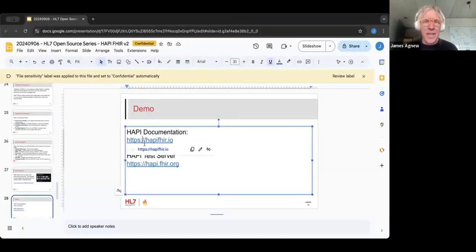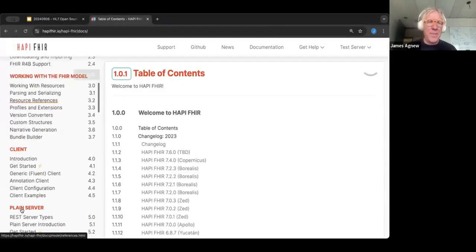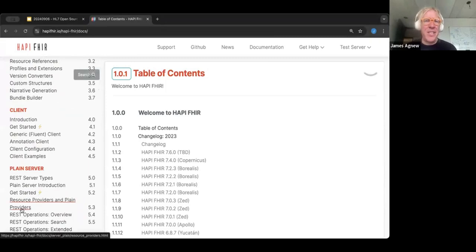First off, I'm going to demo our documentation. There's not much to say here. I'm going to our website. All I want to do here is point out that we've got pretty extensive documentation. We really pride ourselves on the quality of this documentation. We think it's pretty cool.